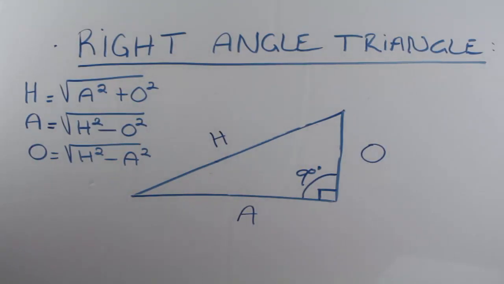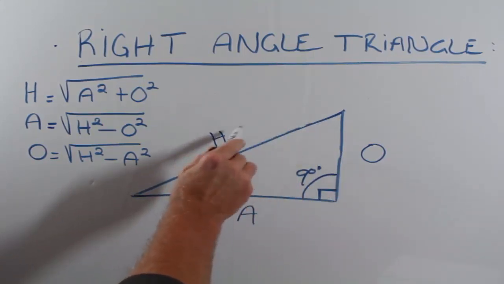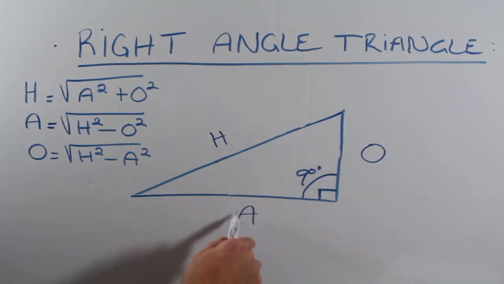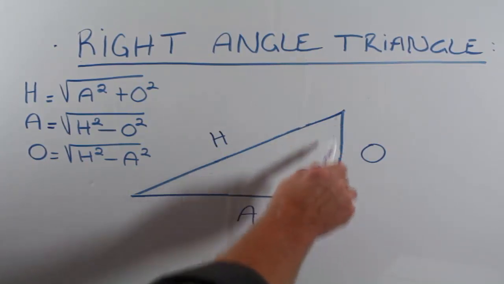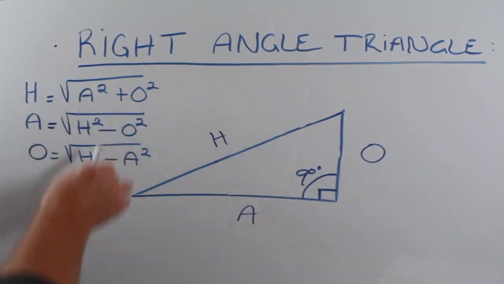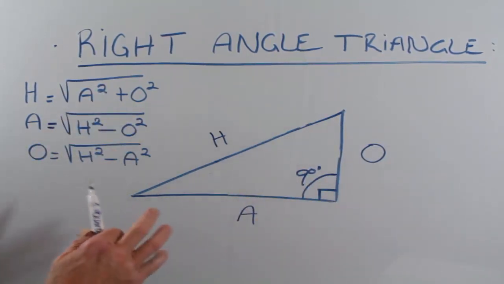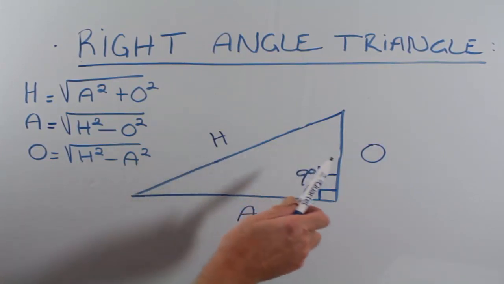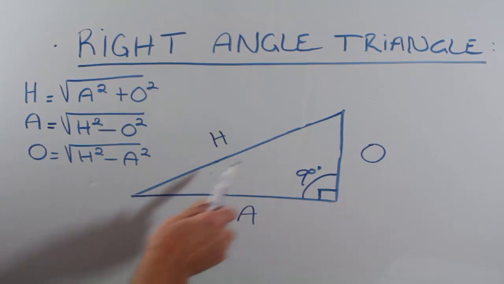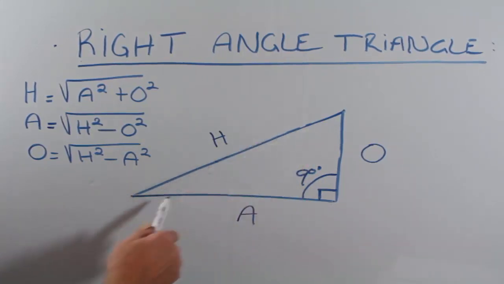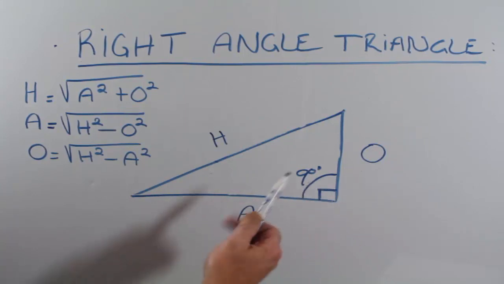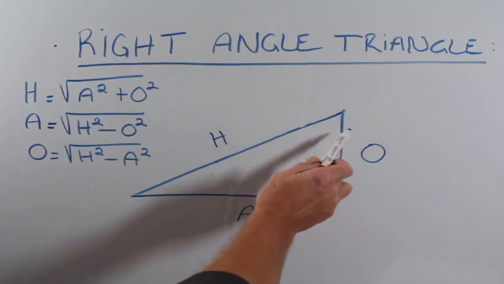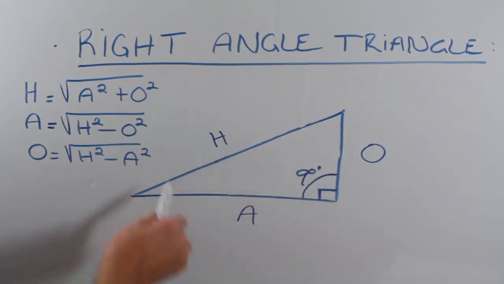Alright, so we're back to our basic right angle triangle, and we're going to keep the naming convention the same. The long leg we're going to still call the H for hypotenuse. The bottom leg here we're going to call the adjacent leg, so A, and then the opposite leg, O. Now these are the 3 formulas we're going to be covering. So this time we're going to learn how to find the length of one of these sides without knowing the angle of one of these 2 corners. Now we always know that the square corner is going to be 90 degrees, but without knowing one of these, we're not able to apply the previous 3 formulas that we learned.